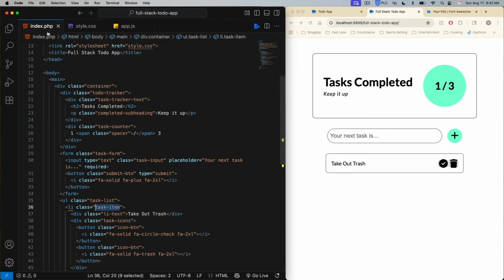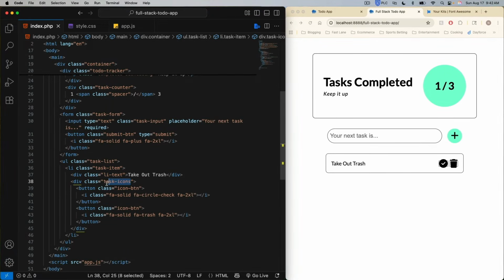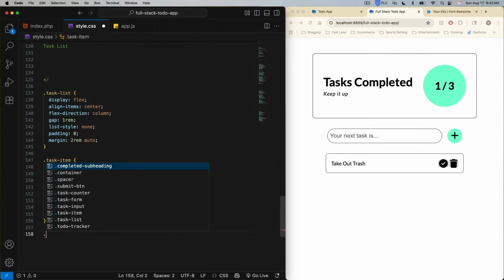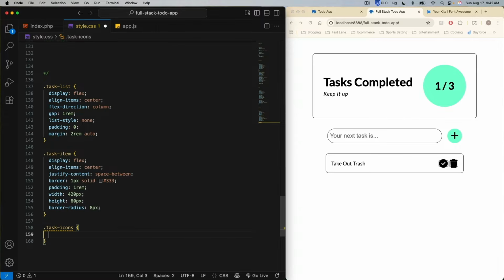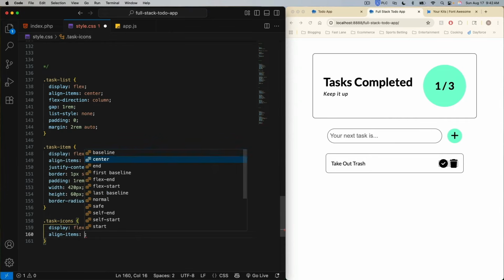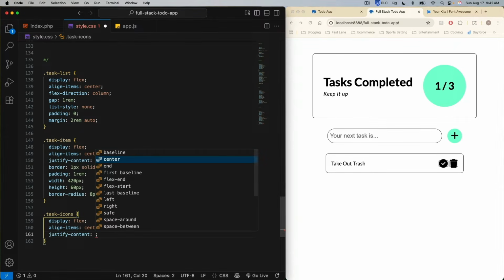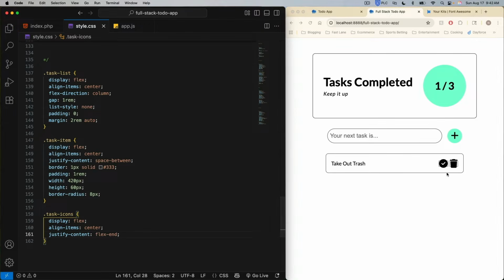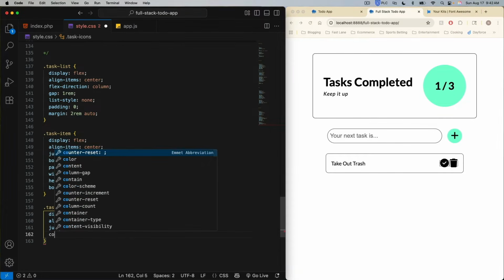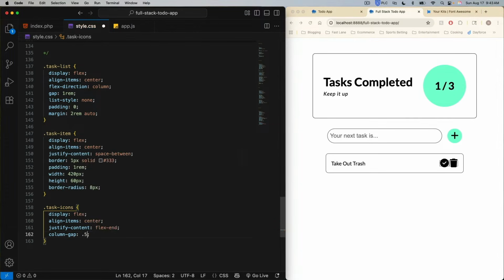Now let's take our task icons right here. This is the div that has both of our icons in it. We're going to add some styling to that to ensure that they're always side by side and nothing weird ever happens to them. So again, we're going to say display flex, align items center, justify content flex end. So that basically means with all that code we just did, you're not going to see a difference, but it says, hey, you always be side by side with flex and always be at the end. We don't ever want you bleeding over here. Okay. And then we'll say column gap of 0.5 rem to give them some padding on the sides, so about 8 pixels. Just separates them a little bit.